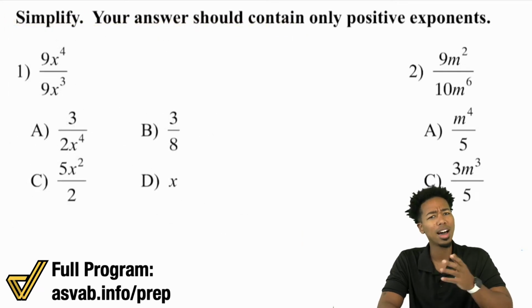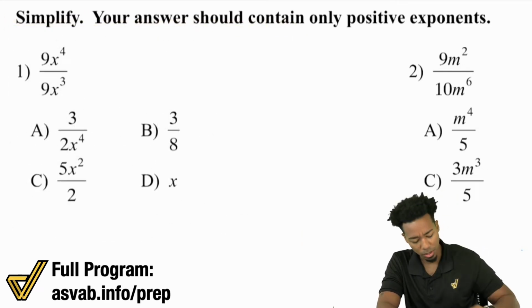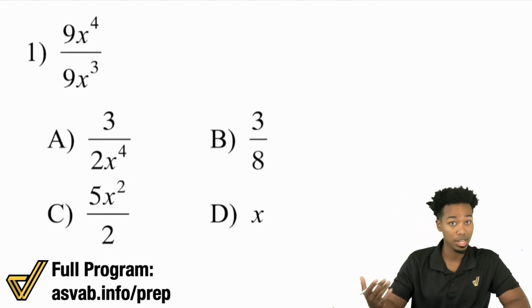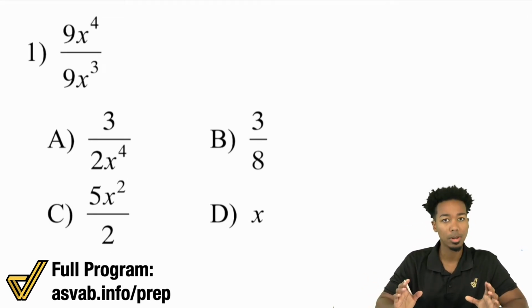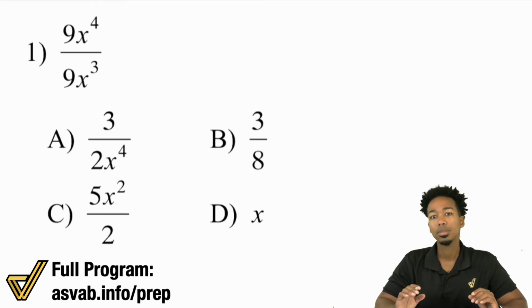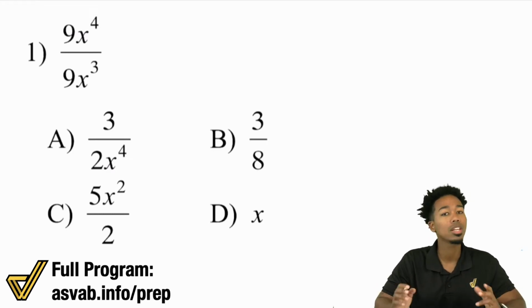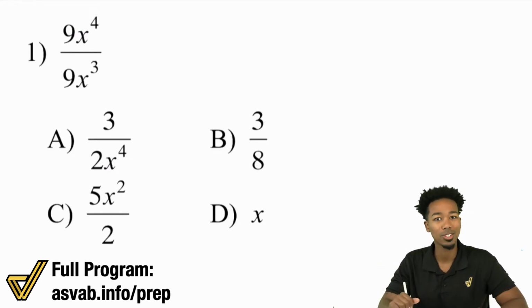How do you go ahead and divide powers? So in the previous video, we went over the idea of multiplying powers, and what we did was we added those exponents. So what I want you to think about is this. When you're thinking about dividing powers, really what you're doing is you're simplifying. You're canceling out, essentially. So let's go ahead and take a look at the rule here and show you how it works right over here.